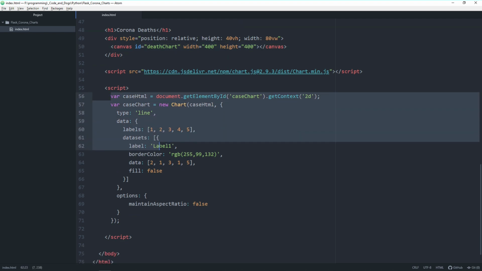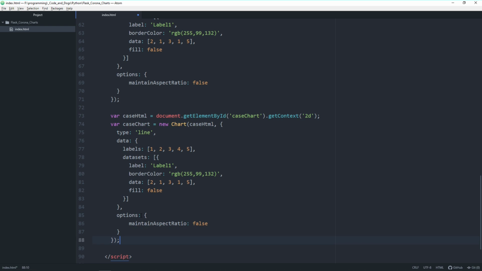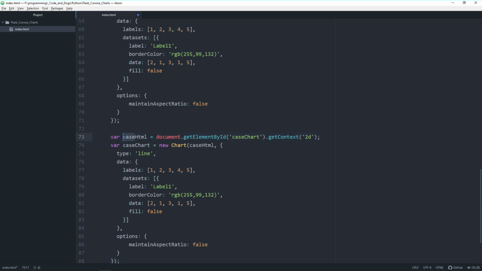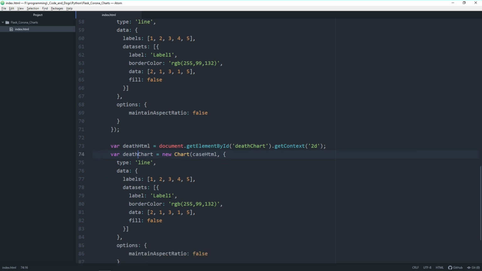And then we can copy over all of this stuff here in our script section, create a second variable here, query our ID, yeah, correct. Create a new variable to create the chart, and let's keep it the same.